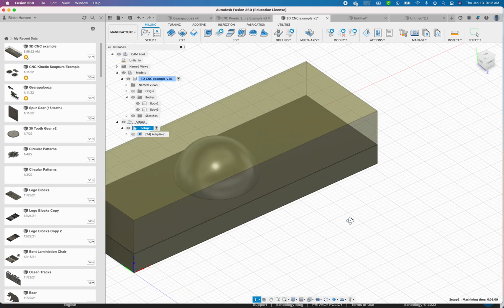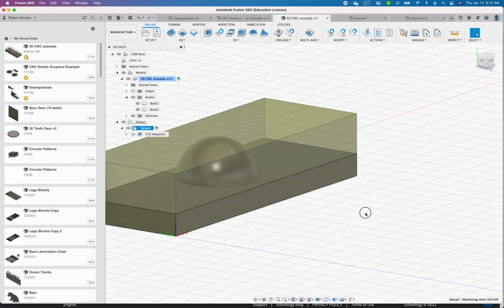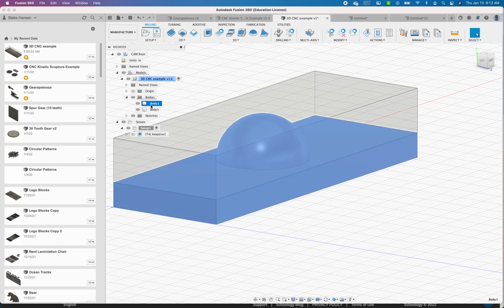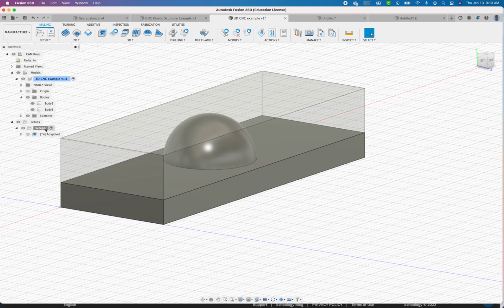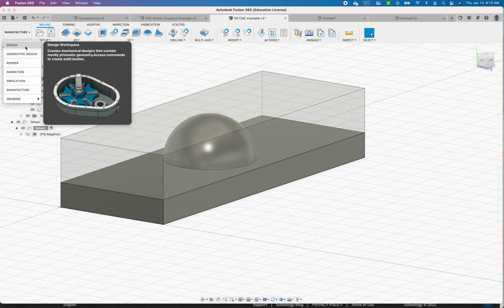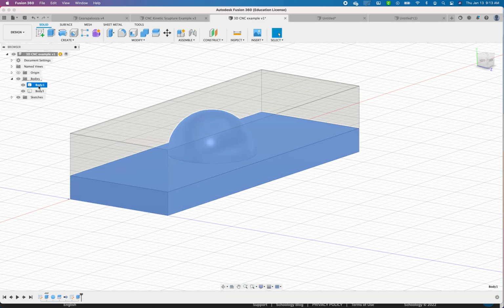So here I just have a sphere inside of a block. I've created two bodies here. One is my model. This is what I actually want to make. I have to go back to design, and I'm going to rename this one here as the model that I want.